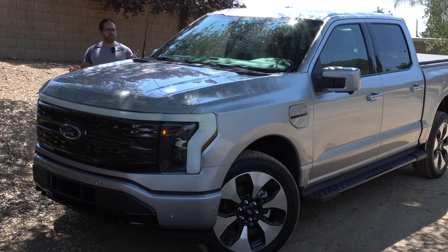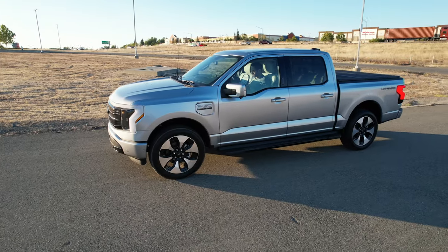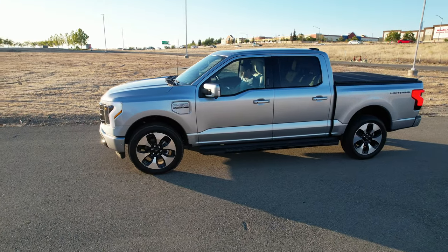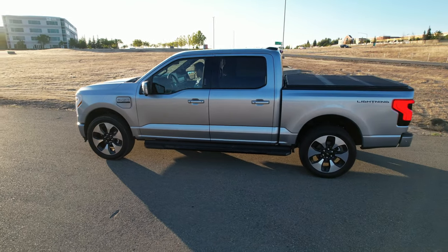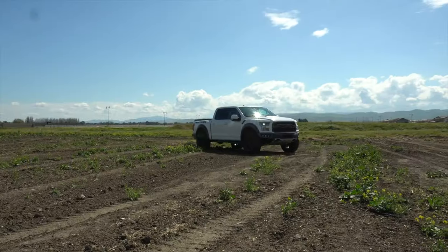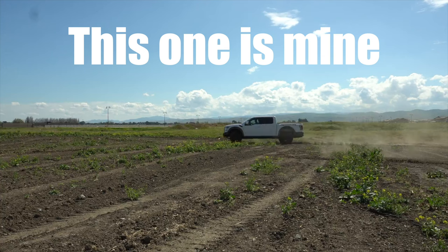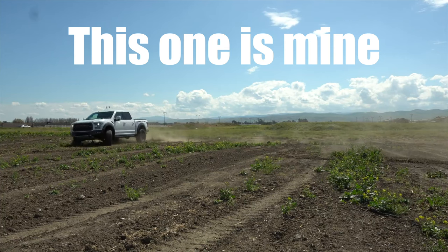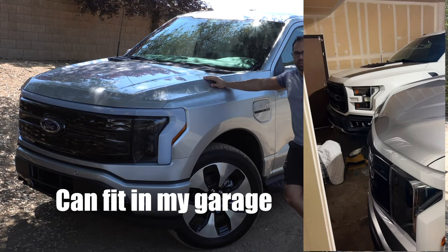I'm starting this video like Doug DeMuro does by saying this is the brand new F-150 Lightning. And it's actually quite incredible, because not only is it an F-150 — which in case you didn't know, F-150s are known as America's best-selling pickup truck — I actually do own an F-150 personally, and after daily driving this thing coming from a previous generation F-150, specifically my 2017 F-150 Raptor.